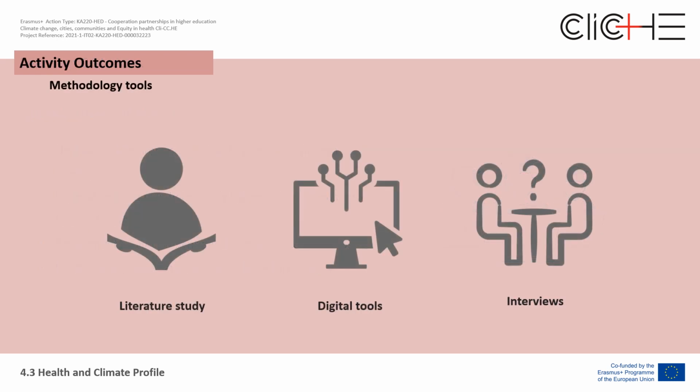Methodology tools: literature study. Students will have to study materials provided to them in order to fully prepare for the lecture and workshop. Background literature on urban challenges, climate change, and urban health. Previous literature on the link between climate and health indicators. Additional material provided by teachers on the basis of the teacher's competence.